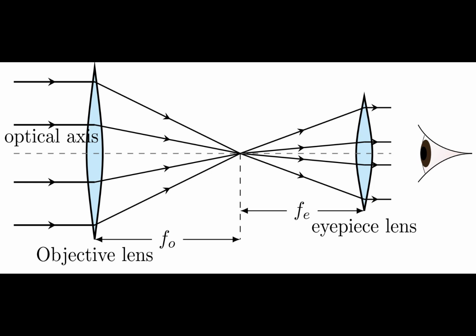You know, it's really amazing how those simple light principles are driving our exploration of the universe. Yeah, and when you see those complex images from telescopes, it really makes you appreciate how clever these instruments are. Absolutely. We've talked about lenses, focal lengths, and magnification. But I'm still a bit confused about how the light the objective lens collects turns into an image. That's where image formation comes in. Remember how we talked about the objective lens converging light rays at the focal point? Yeah, that's where the light from far away meets, right?